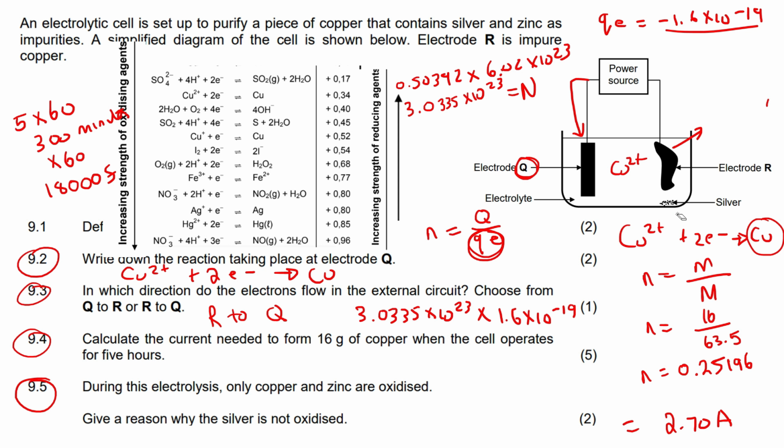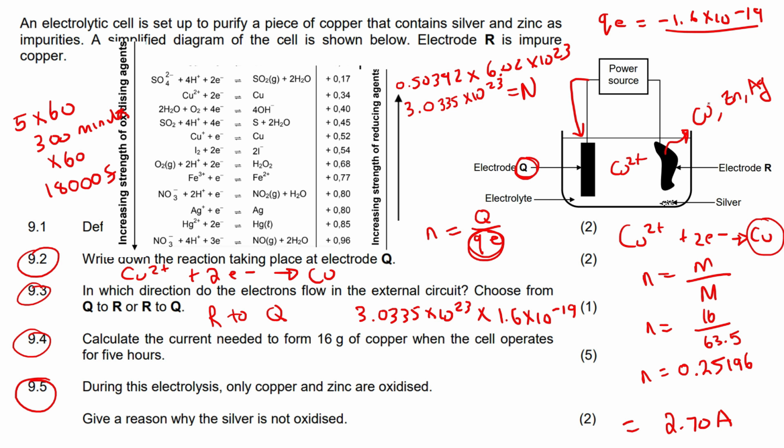Okay, so it's very important, this one. So we know that in this metal over here, there was copper. What else did they say? Zinc and silver. Now, there's a battery here. That battery definitely has to be strong enough to oxidize copper, because otherwise this would be an awkward question. The scientists would set it up and they would just sit there and be like, so, John, how's your PhD paper coming along? There would be nothing happening over here, so they wouldn't really have much to talk about.